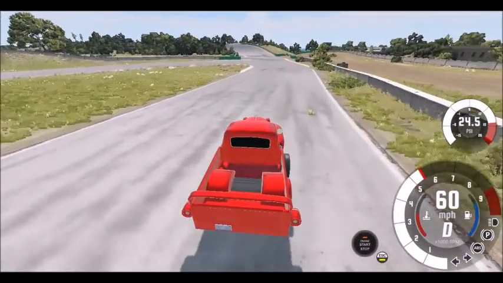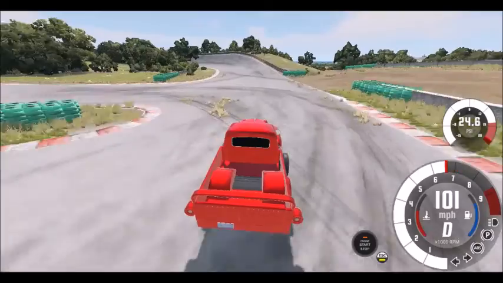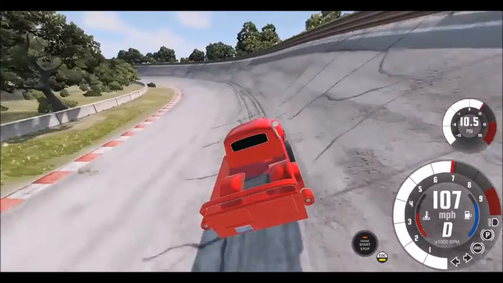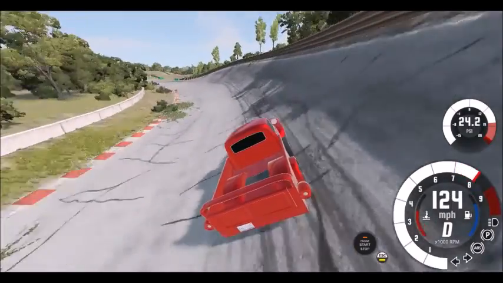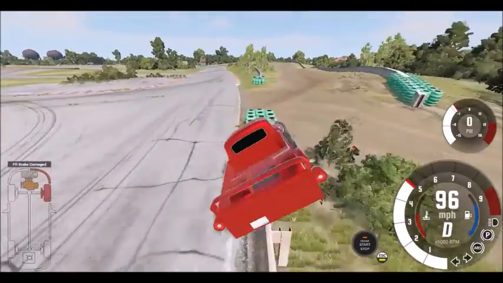Okay, I set the ESC to sport mode. Let's see if that will help me go around this corner a little better. Oh, the rear end is kind of wiggly wiggly, isn't it now? Oh, I'm gonna hit the guardrail. Oh! Oh!